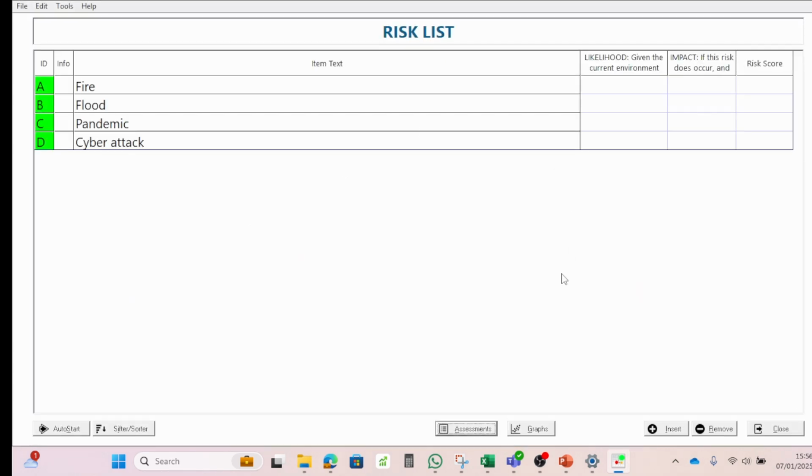So my next step at the start of a workshop, I'd actually run the first vote. So I would deselect all of these and I would run through. So I'd say auto start and then start, and I would run through and physically vote on keypads on all of my assessments and get to a graph. So I'm not going to waste your time at this point looking at that, but that's what I would do in a real workshop environment.